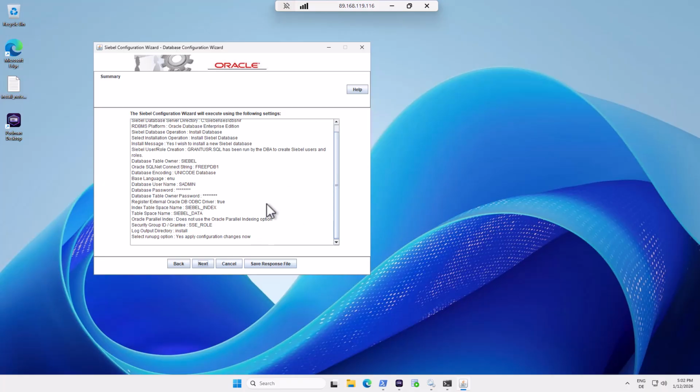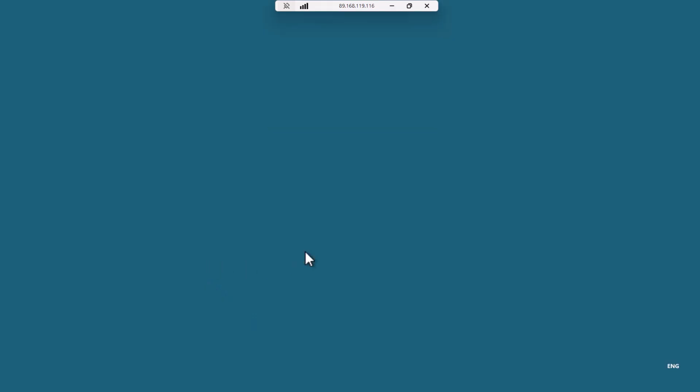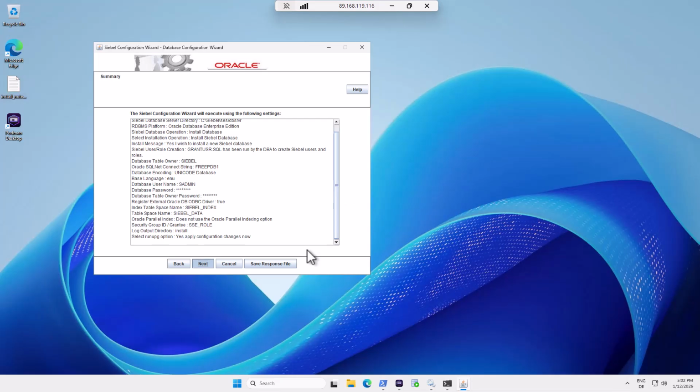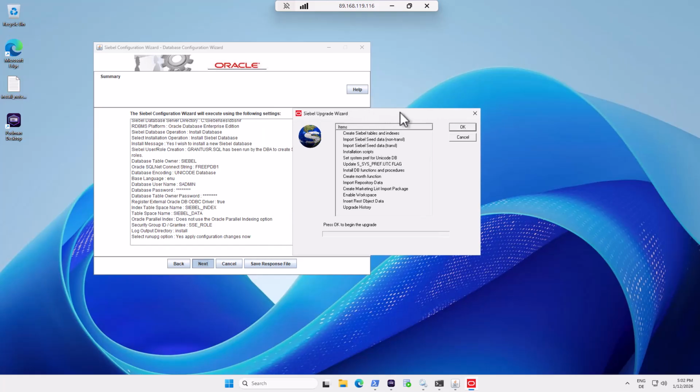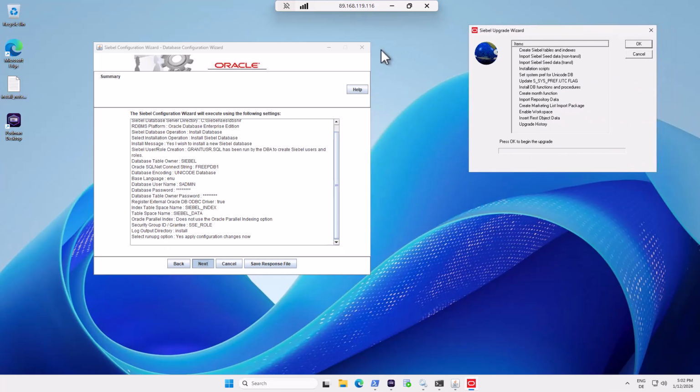So once this wizard finishes, it creates a UCF file, an upgrade configuration file, and this file will now be loaded into the upgrade wizard. If anything goes wrong, you can run this from the command line manually using the UCF file. You don't have to go through the wizard. You have the file. Of course, if you entered something wrong, go through the wizard again. It will regenerate the file. So once we click next, yes, it does some registry stuff apparently. And now we have the upgrade wizard ready to go.